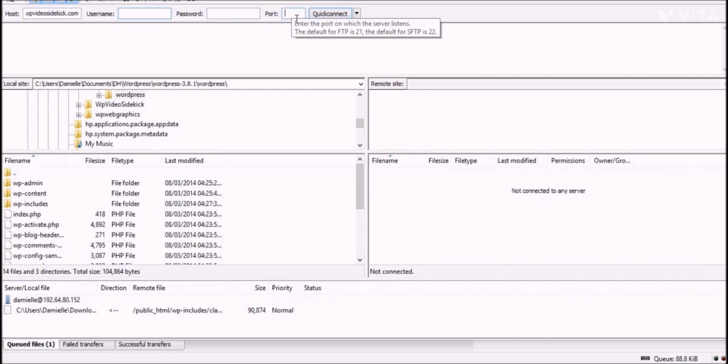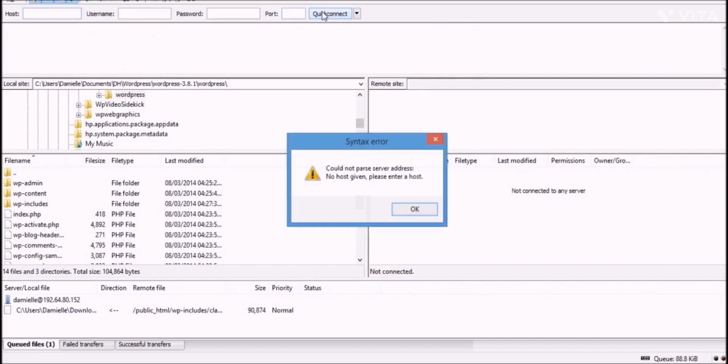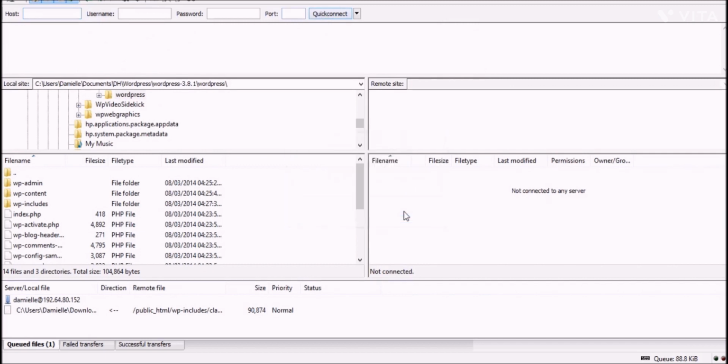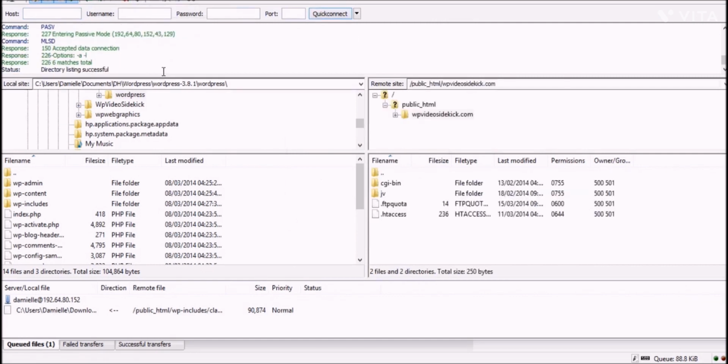For the port, you don't have to put anything; the default should be 21. Once you do that, you just select quick connect, and you will connect to your server.